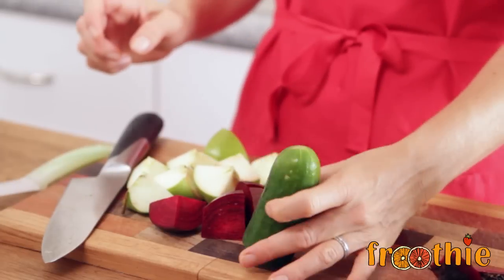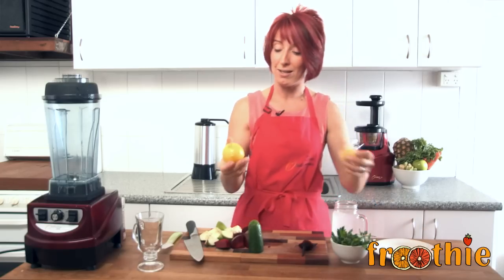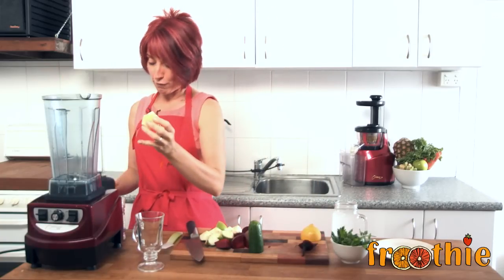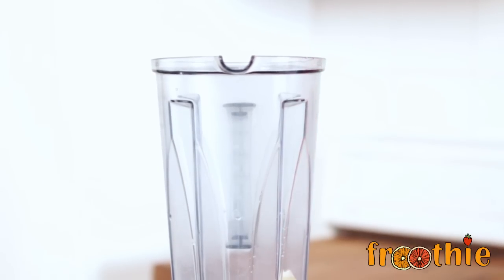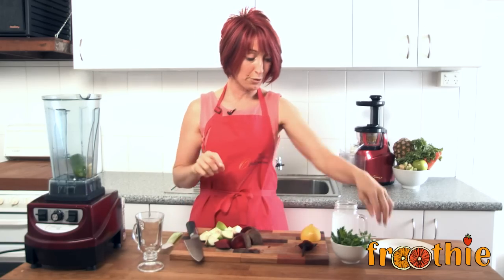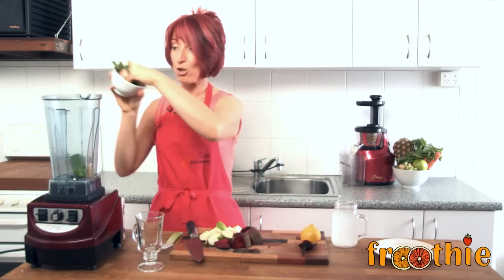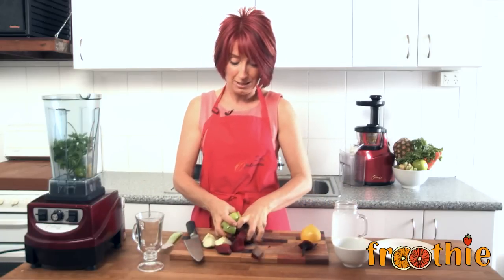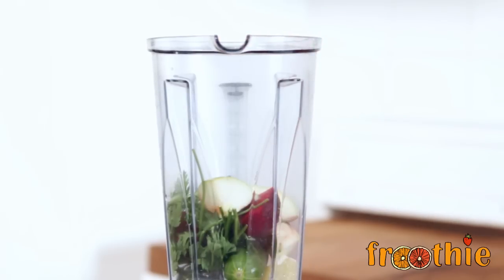The cucumber can go in as it is, and you can put half a lemon in with or without skin. I think it's a bit bitter with skin on, but some people like it. So I'm going to pop that lid off and put it aside. I've got the lemon, I've got the cucumber — those softer ingredients going in first — and a handful of parsley going in first, with our harder ingredients up on top.